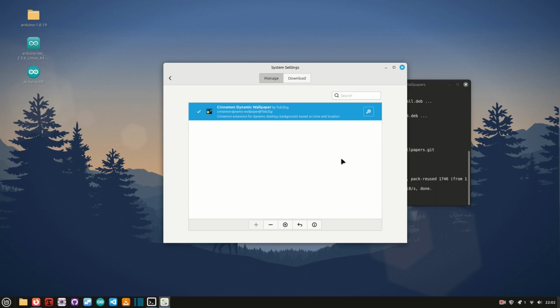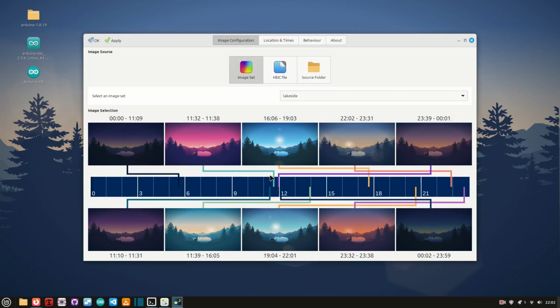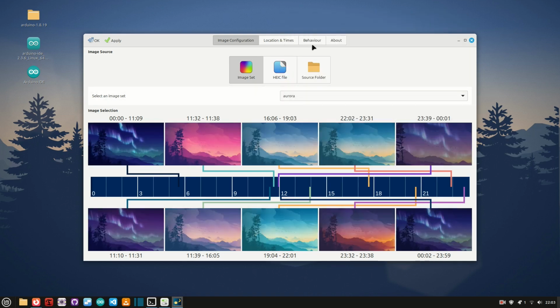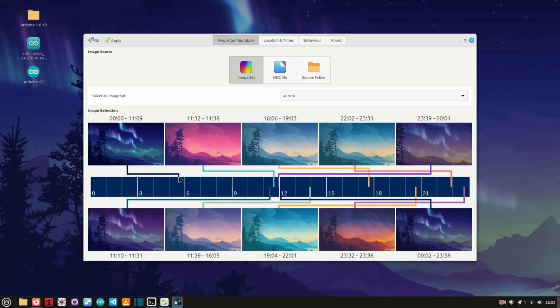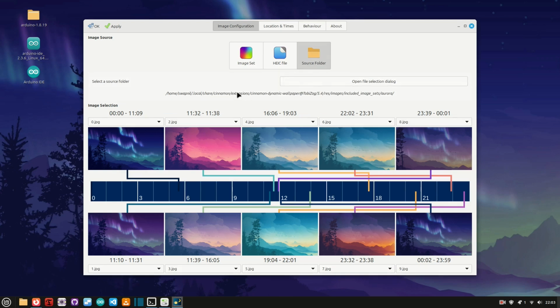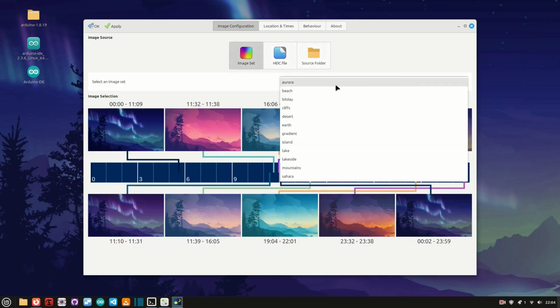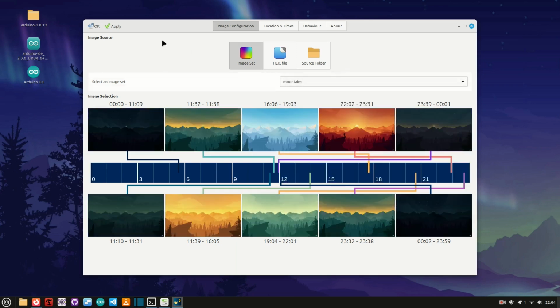Now, let's quickly compare Linux with macOS and Windows when it comes to dynamic wallpapers. On Linux, you can have dynamic wallpapers using either a script or a simple desklet, just like macOS, which has native support since Mojave. Windows, on the other hand, only offers limited dynamic backgrounds through Spotlight, and they can't be customized. In terms of flexibility, Linux offers high customization, while macOS is limited, and Windows offers almost no control.